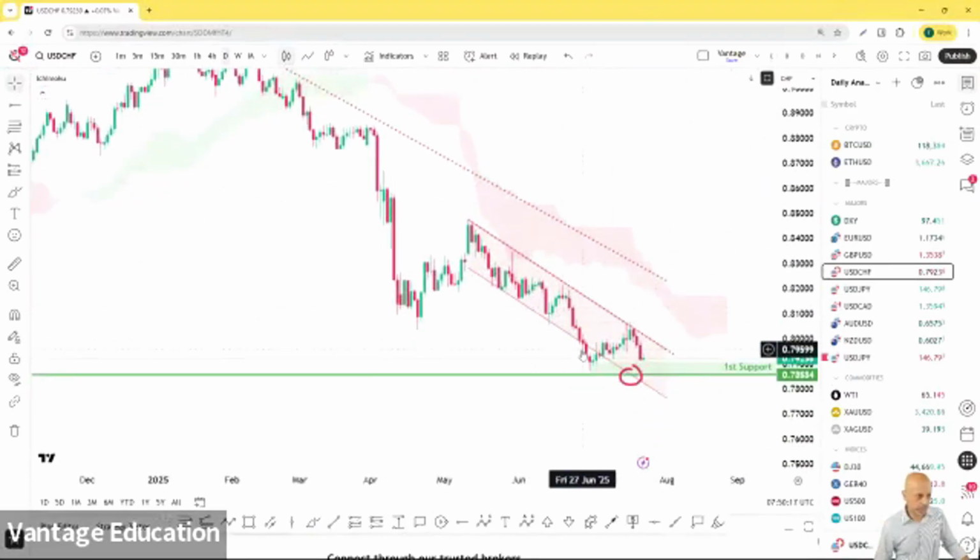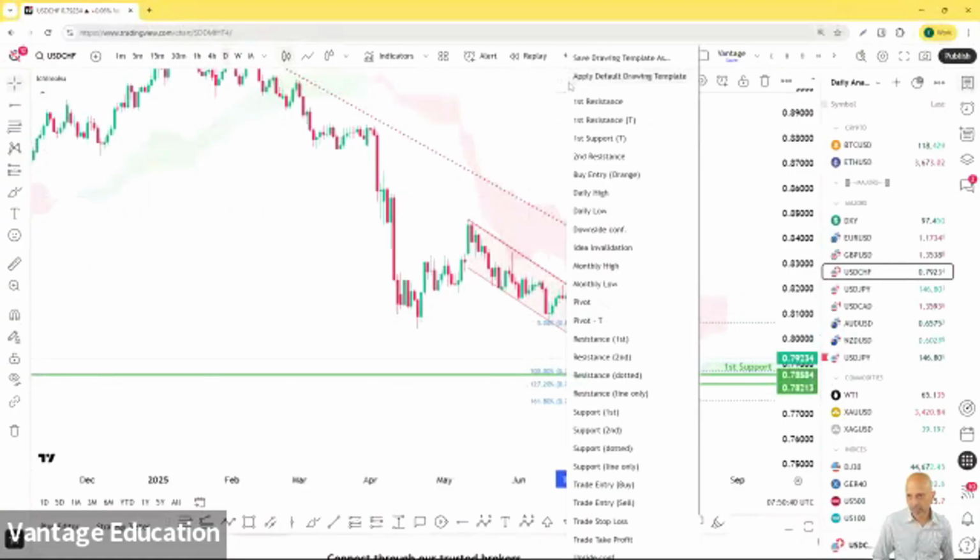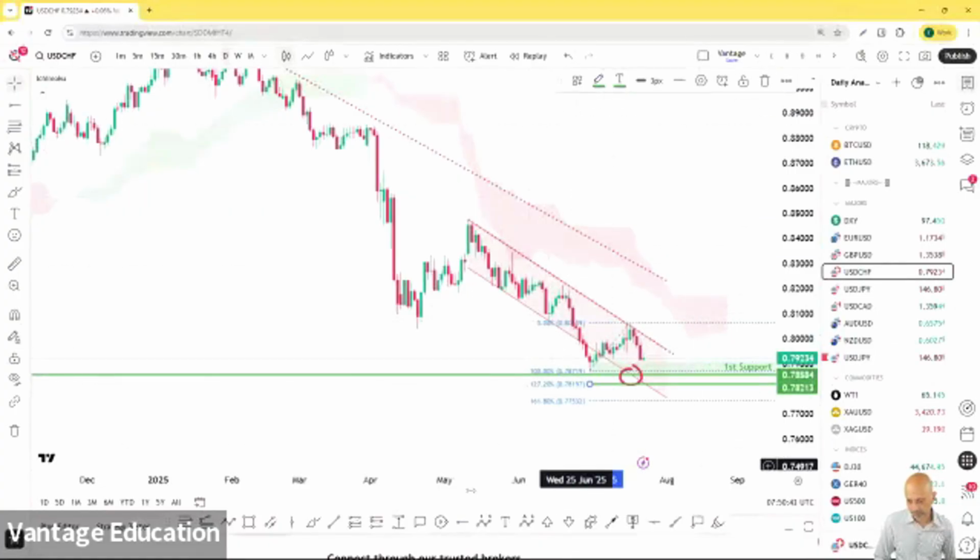Now we can also use Fibonacci projections and Fibonacci extensions to identify potential targets as well. We can see there's an uptrend that begins from this swing low on 1st of July, ending here on 17th of July. The purpose of running this retracement is to look for key extension levels, which sit at 127 and 161%. These extension levels can also be used as potential price targets for short trades.